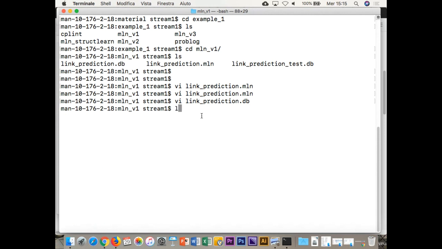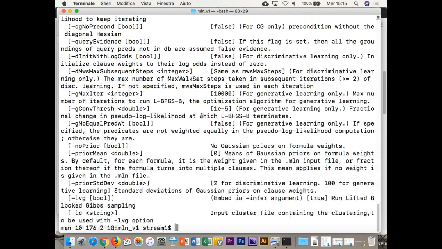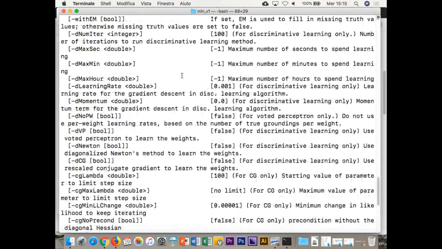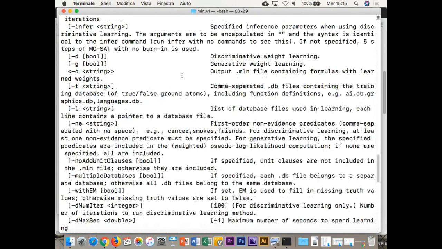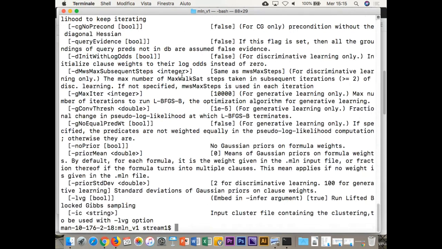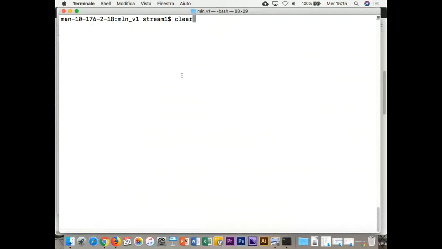How do we do that? We can use the learn weights binary file, which contains quite a huge number of options. Before we have a look at these, let's first run an example.